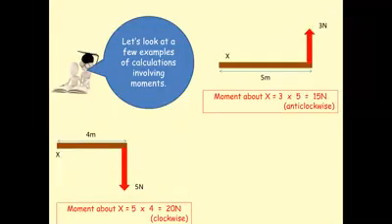Another example, which is anti-clockwise: we have the perpendicular distance, which is 5 meters, and a force of 3 newtons is applied to it. The same thing is applicable here, since moment is given as force times distance. So all we need to do is multiply the two numbers given to us here. We say 3 times 5, and we get 15 Newton-meters in an anti-clockwise direction.